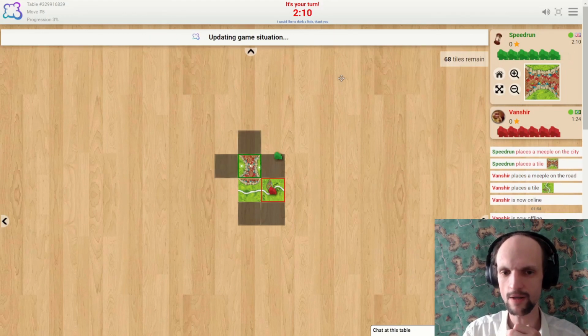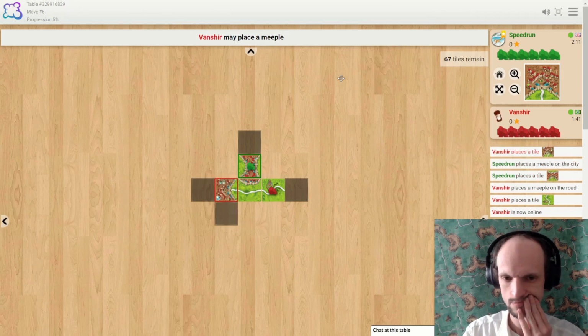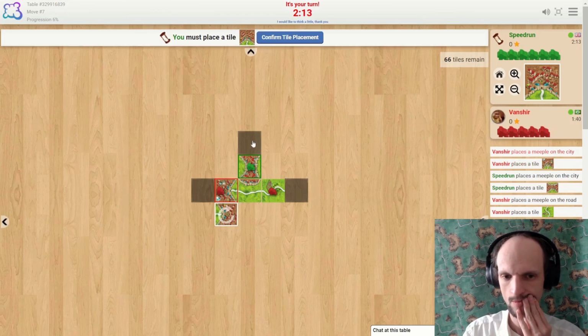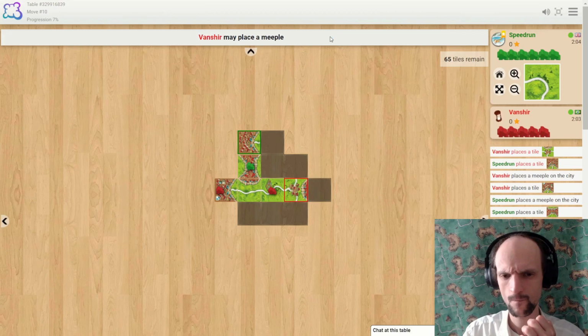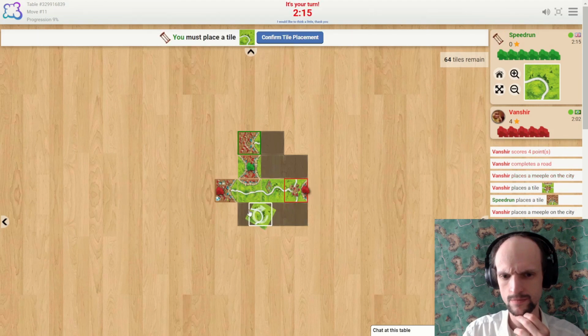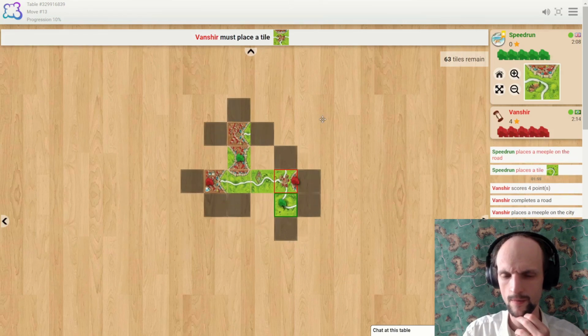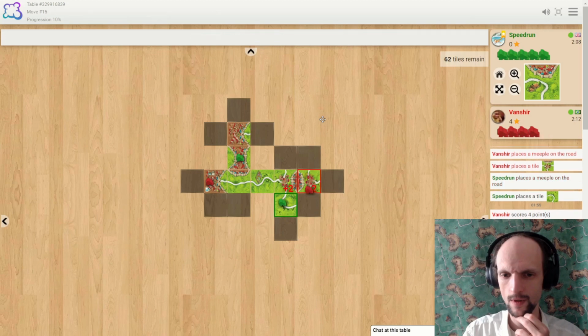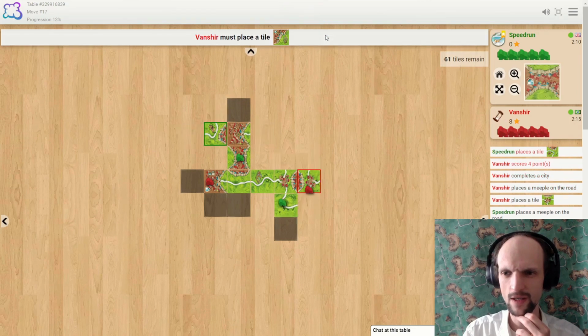And we have the first city tile, which is awesome. Not the best continuation for me, but what do I do? No, I don't want to give him points. I'd rather just build. Starter roads, all the usual stuff. And that's immediately equalized. Yeah, not great, but I think it's okay to play like this.